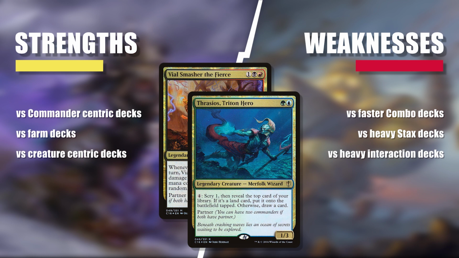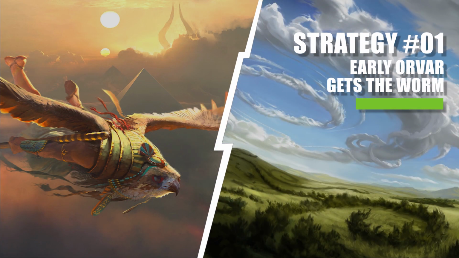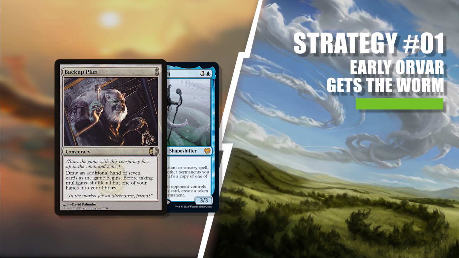Now that you know the general theory behind Orvar, let's take a deeper look into our strategies. Strategy number 1. Early Orvar gets the worm. As a deck heavily built around this mere commander, we want to cast Orvar as early as possible, and therefore we shouldn't be shy with our mulligans.